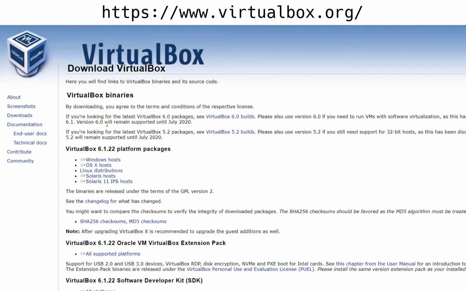So now another point I should have explained is when I say your machine, like a laptop or a desktop, whatever it is, by itself, that machine has some operating system installed. It could be Windows, it could be Mac OS, it could be Linux, whatever it is. But for most of the times, majority of the community uses Windows. So let's talk about Windows. So that's the reason this VirtualBox provides different flavors of distributions. Like, if you are using Mac, this is the distribution that you have to use to install the VirtualBox on the Mac. If you are using Windows, you have to pick the Windows host.